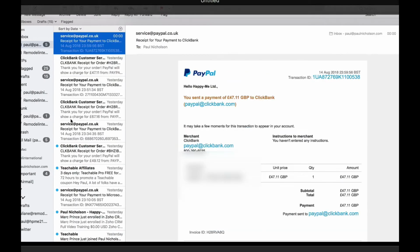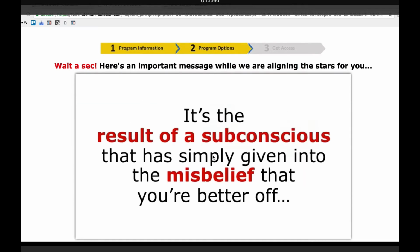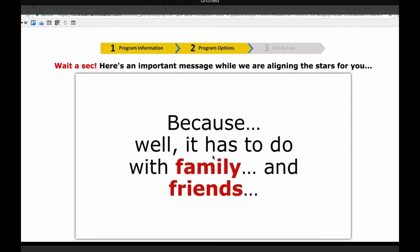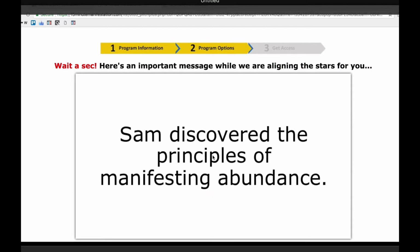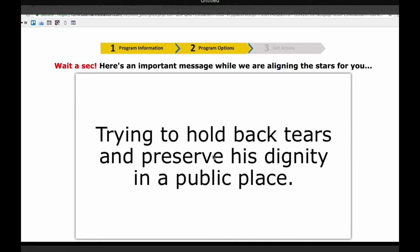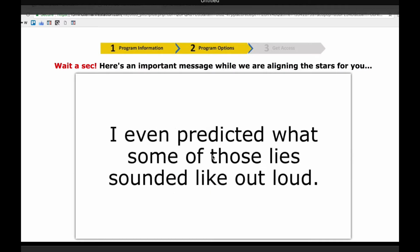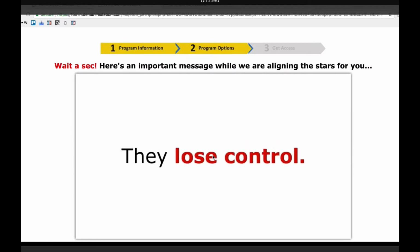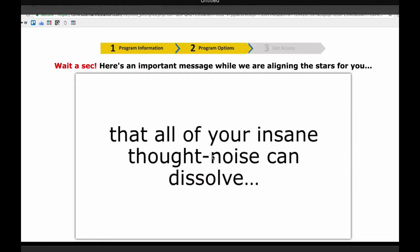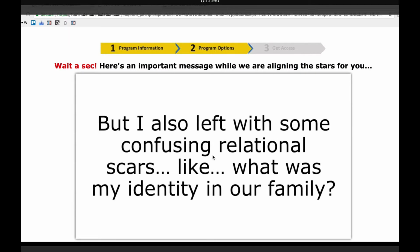I had a quick look to see my money coming out of my bank again. So £47 gone, and this good-looking bloke couldn't find a girlfriend, and he listened to a 15-minute track and it sorted him out. So we're going to go through, and again we're going to get to bonuses, and again we're not talking about it's not your fault, it's your editor's fault, it's the voice inside your head, it's not you, don't blame yourself.